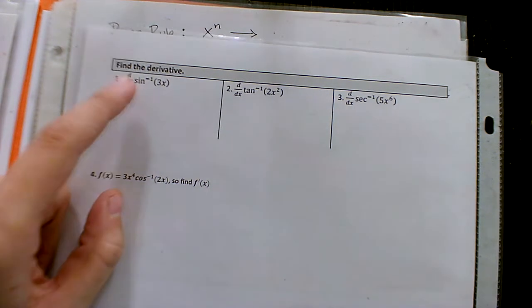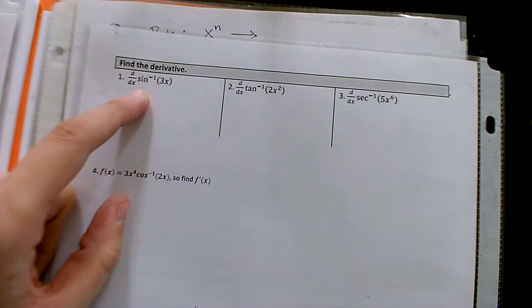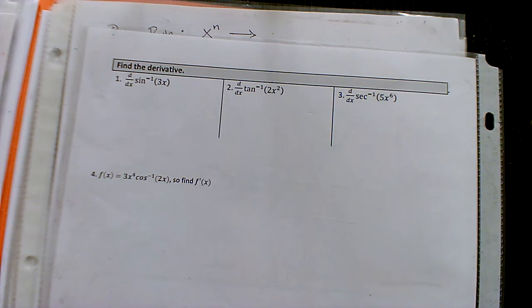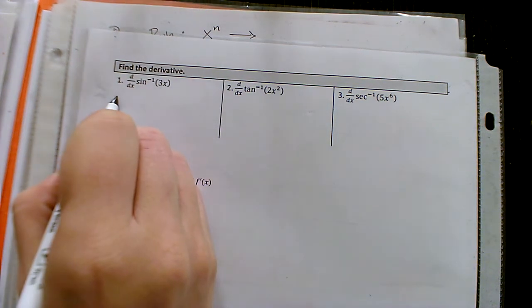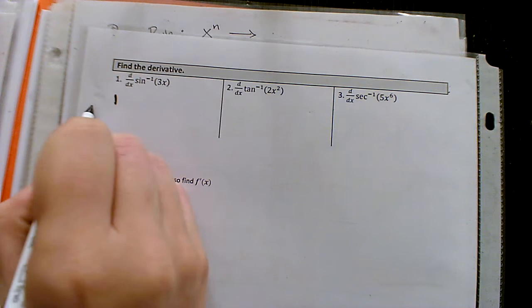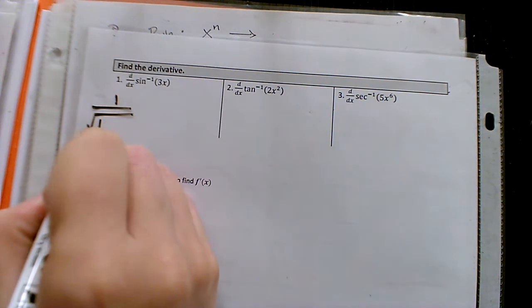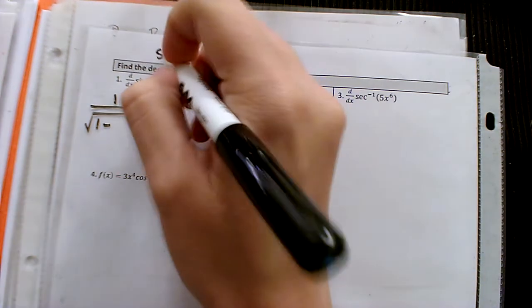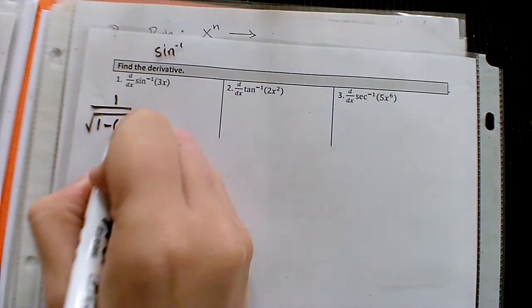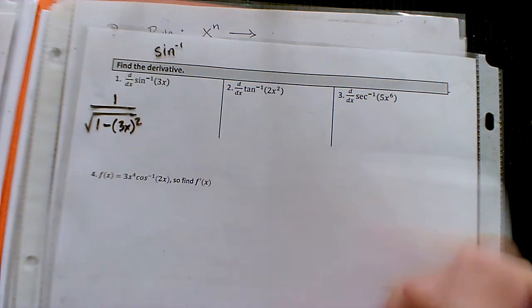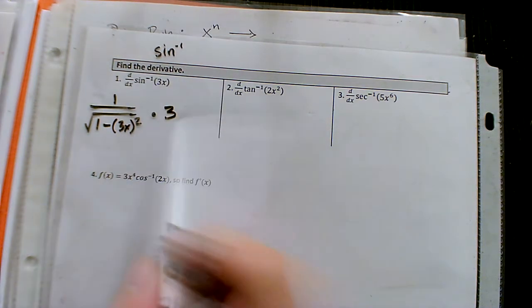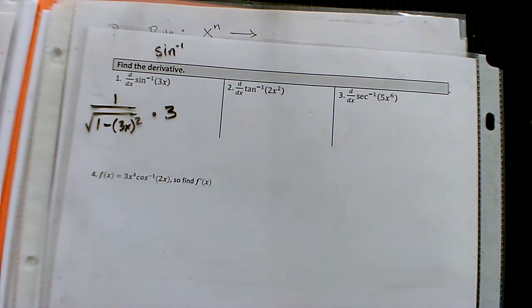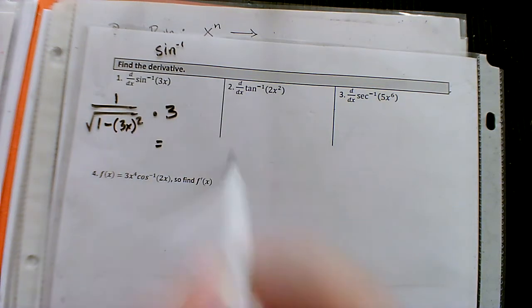So we're going to use our derivative shortcut for inverse sine. If you have to look, that's okay. What do we think? Inverse sine is 1 over the square root of 1 minus x squared. Okay, so if it was 3x, okay, minus 3x squared. Yep. And then we got to multiply by the derivative of the inside, which would just be 3. Okay, so this is what our initial shortcut is going to lead us to. Maybe we can clean it up a bit.